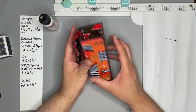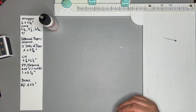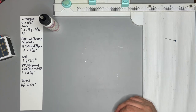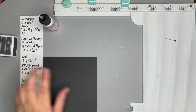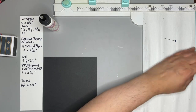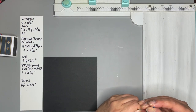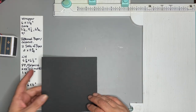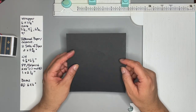Okay. And the next thing I'm going to show you is, let's go ahead and do the lid. So the lid, I'm using the same type of paper, the black cardstock. And for the lid, you need a 6.5 by 6.5 inch square. Easy peasy, all right?